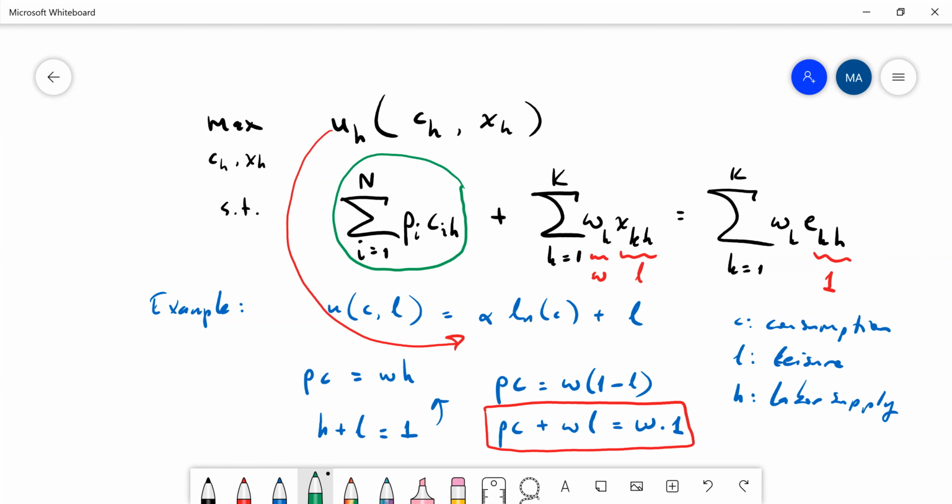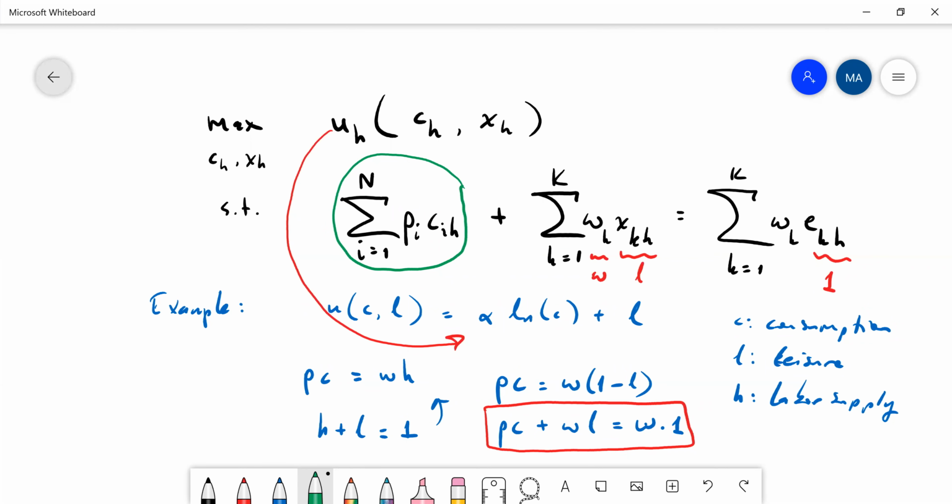But sometimes you may want to keep some portion of these resources for your own use, okay? It doesn't have to be just leisure. Imagine that you have this land and you're going to rent this land to some producers out there, but you may keep some portion of this land to yourself for your own enjoyment. Maybe you would like to have weekend picnics with your family and friends. You see my point? So then you have some foregone income, right? Foregone income is represented here. So that's the type.